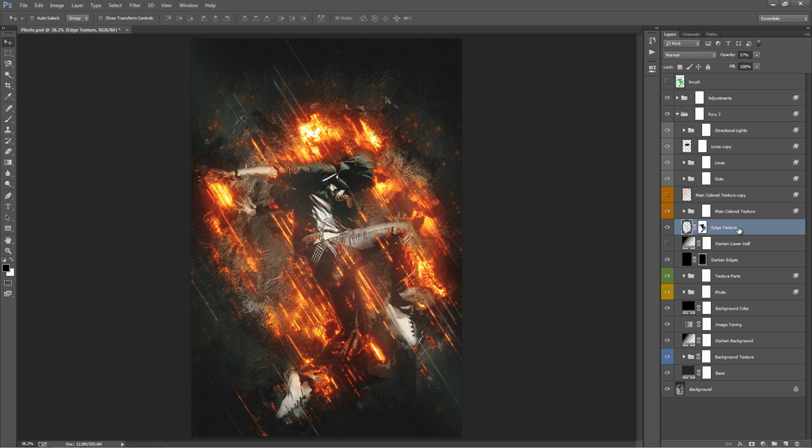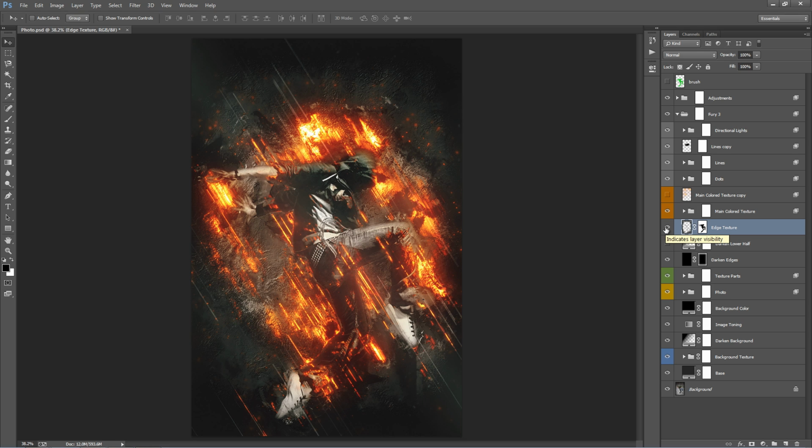Okay, edge texture. If I turn this one on and off, you can see around the borders of our design there's that dark texture. The opacity of this layer is only at 50%. If I turn this up to 100, you can see it's much more prominent there. If I move this around, you can clearly see the effect. Now if you want it even darker, you could just hit Control J to duplicate that. It sort of builds on top of it, but if you don't want it, turn it off, just like that.